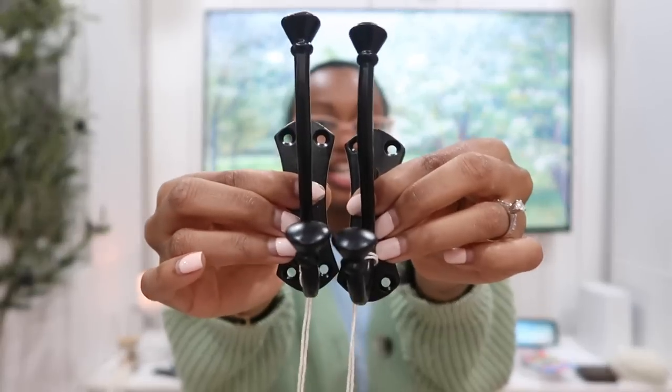The last thing I got from Hobby Lobby are these cute little hooks. In our kitchen we have a piece of countertop that sticks out further than the cabinet, and the space underneath isn't being used. So I came up with the idea of putting some hooks there so when I come in I can hang Marsy's leash or my purse — out of the way. Right now I put my purse on the corner of the dining room chair. I just want everything this year to have a proper place. These were $5.99 but 50% off, which is a really good deal.